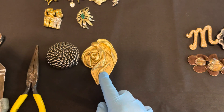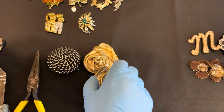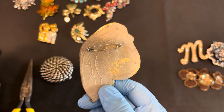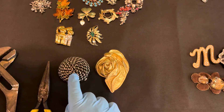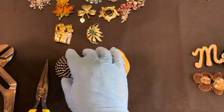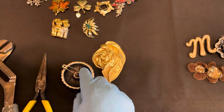Now this one right here is actually leather — this brooch. Someone made it and I spray painted it gold. On the back, they simply put a safety pin in a little pocket. This one is actually a button, and it's beautiful. I use it as a brooch. I'm not going to put a closure on it — just stick a safety pin through there and attach it to your clothes.